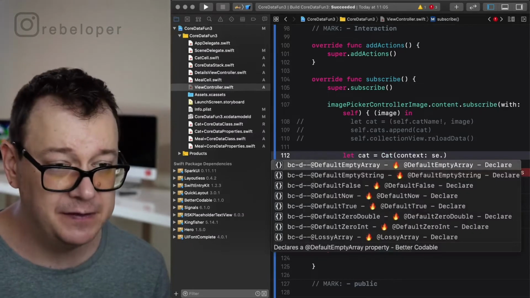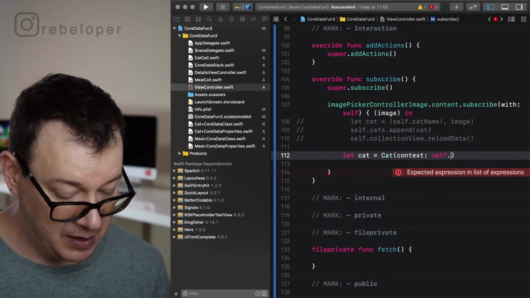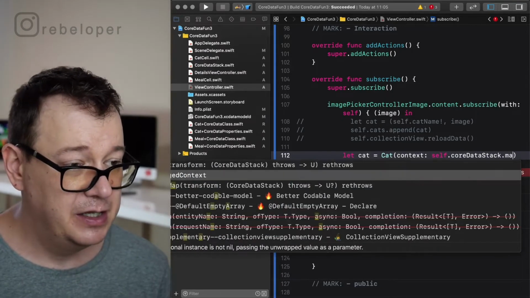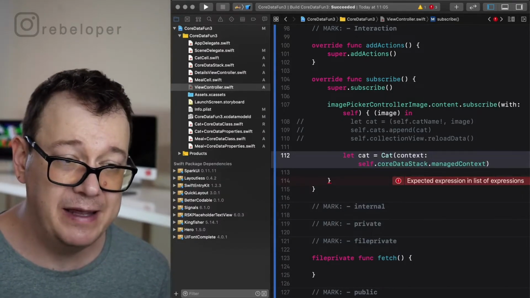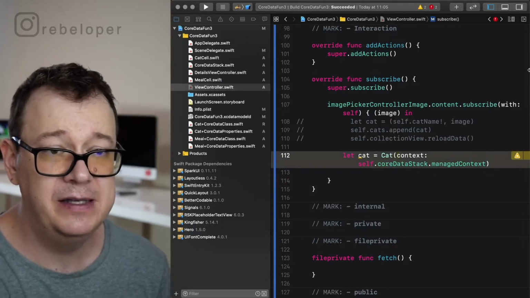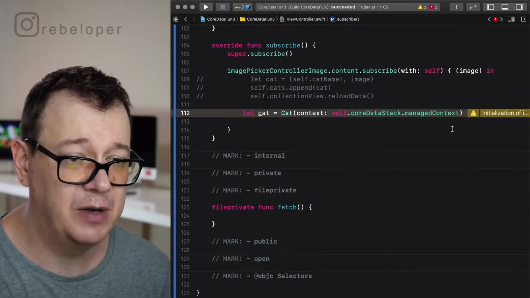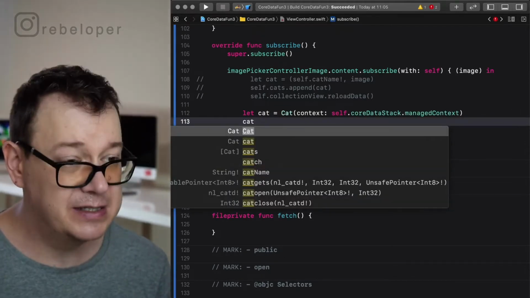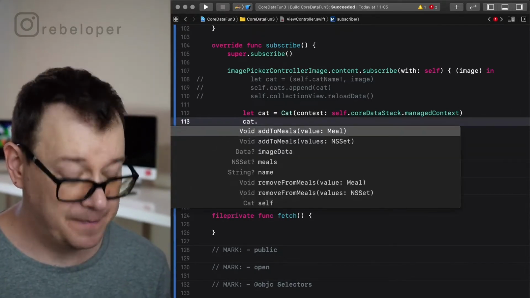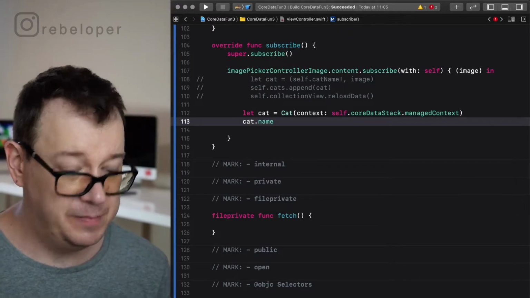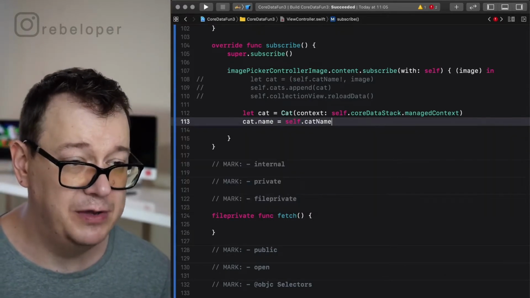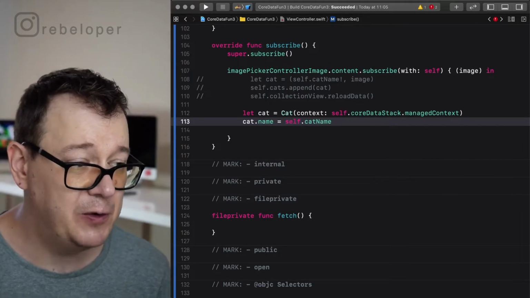So self.coreDataStack.managedContext. There we go, we created our cat entity here, a cat from our entity model, and let's set the cat's name to be self.catName, because now we do have our cat name at this point.